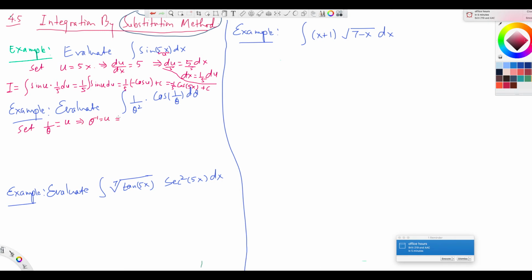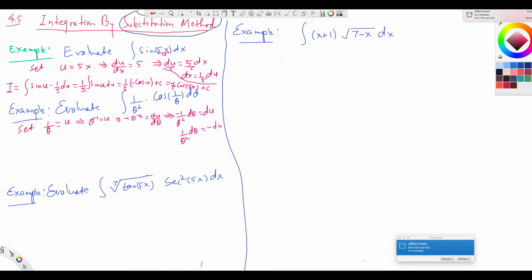Now find the derivative. You will get -1 theta to the -2 equals du over d theta. I'm finding it with respect to theta, not with respect to x, because there is theta there. So this implies -1/theta squared times d theta equals du. But what do I need? I need 1/theta squared and d theta, so I don't need that negative sign. So I multiply by -1. Therefore 1/theta squared d theta can be written as -du.